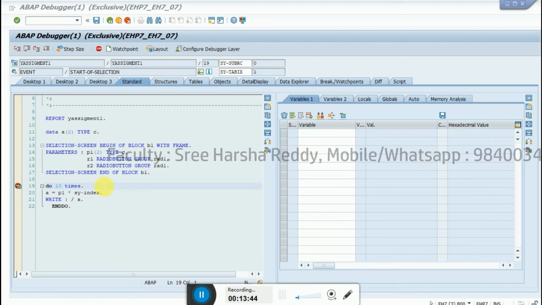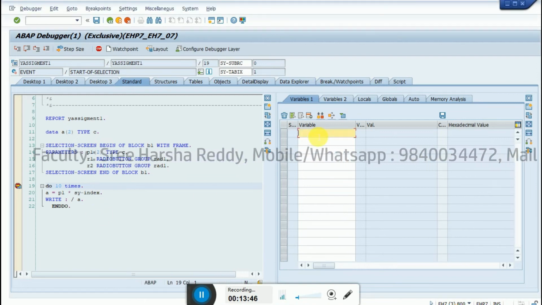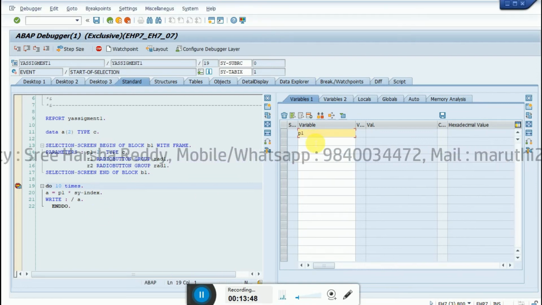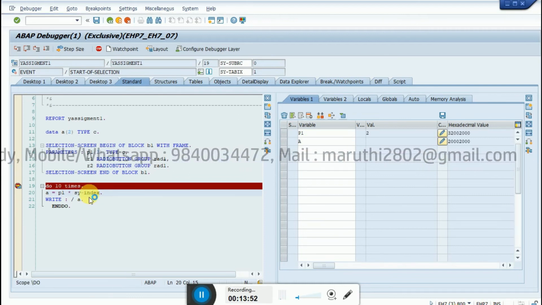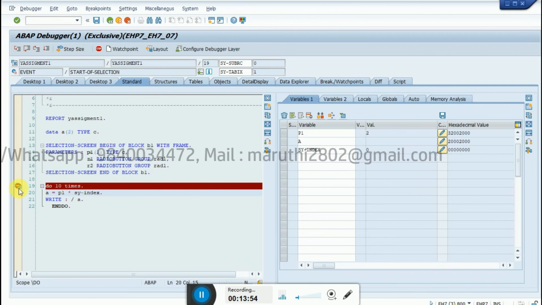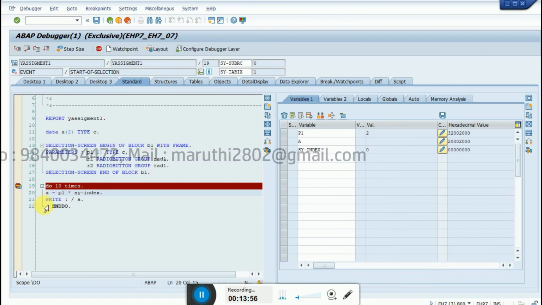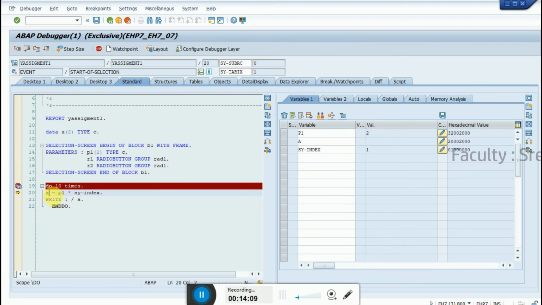So here you can see the things we need to focus is on P1, value A, and SY index. So cursor is here, and the loop is getting started. For the first loop, SY index value will be 1. And what is the value that we had given in selection screen, that is 2. So what we had written here, A is equal to P1 into SY index.